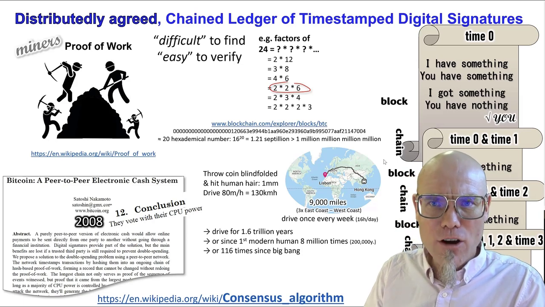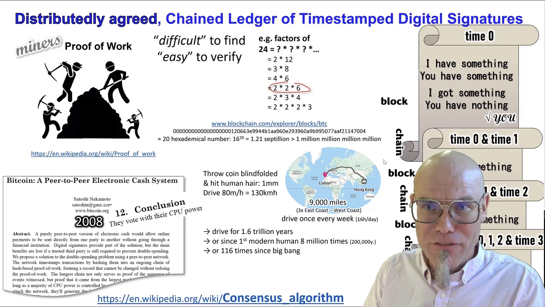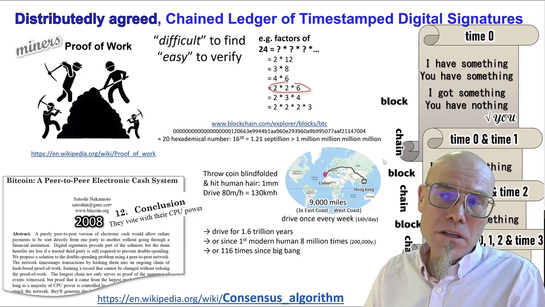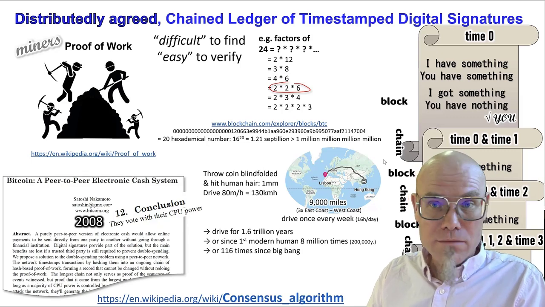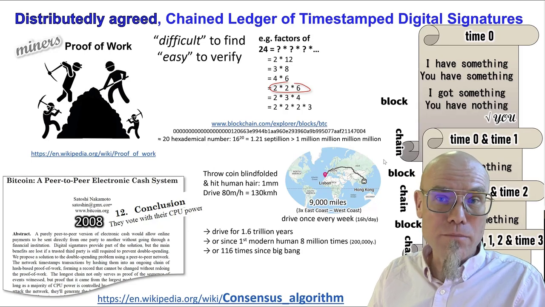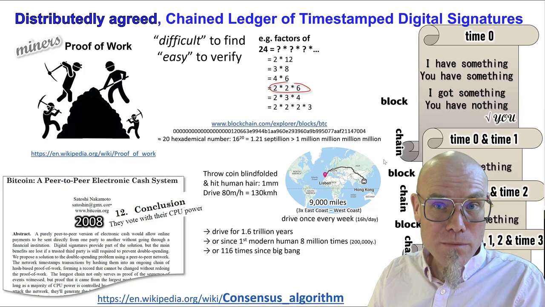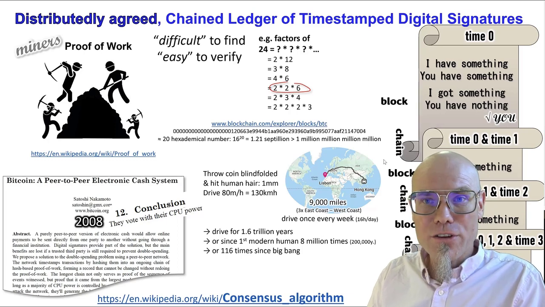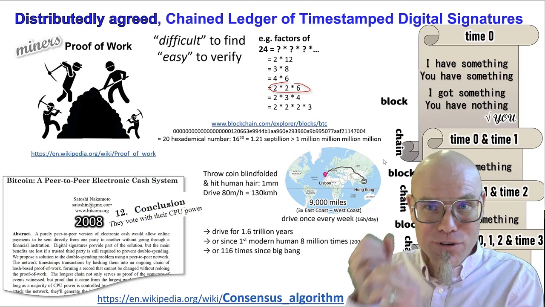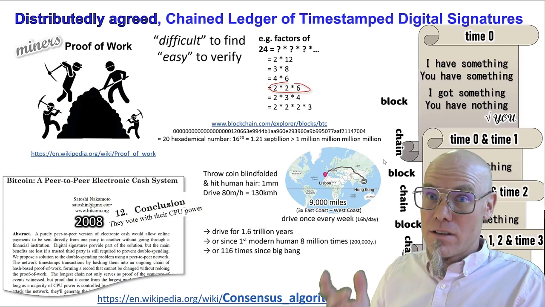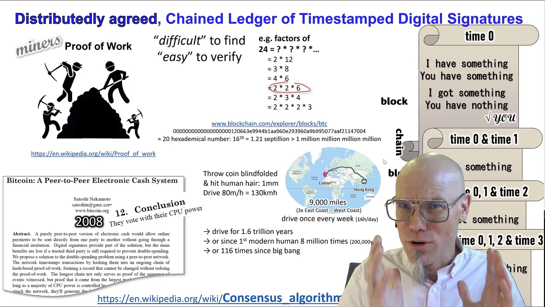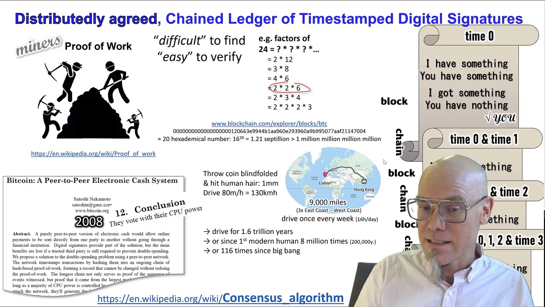Proof of work is really not breakable — nobody has ever fussed with that. You could argue if it's worth it to have Bitcoin wasting so much energy. YouTube, according to the numbers I've seen, uses twice as much energy as the Bitcoin network. Bitcoin provides a global property solution to people who usually don't have property. And real gold mining uses twice the energy that Bitcoin mining uses. So Bitcoin is half gold mining and half YouTube in energy use. That's still a lot of energy expenditure, but it's really bulletproof, and that's why people still use Bitcoin.